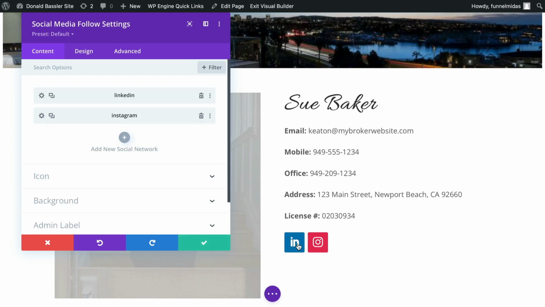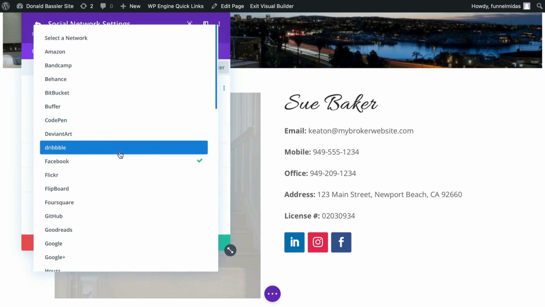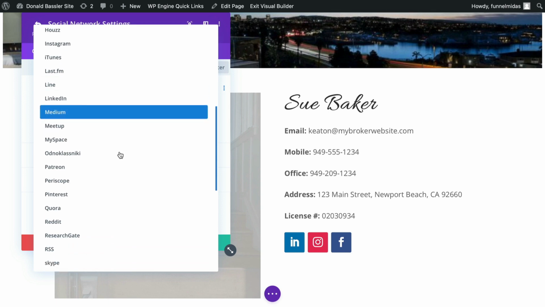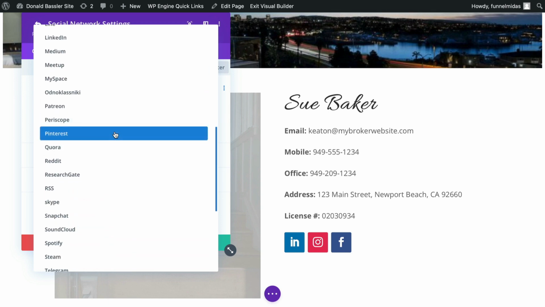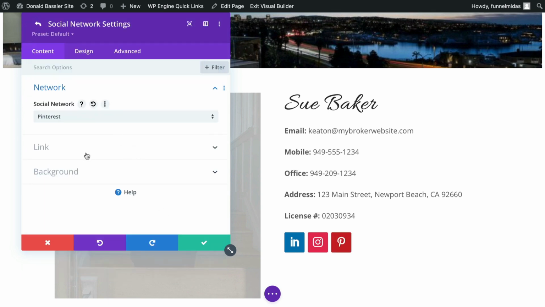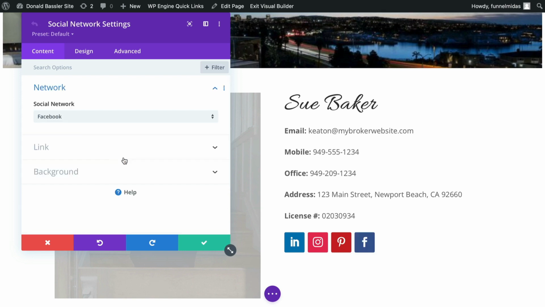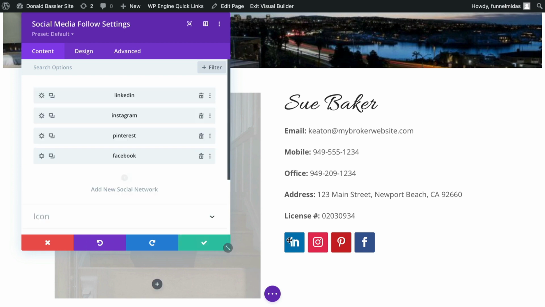Click the save. And as you add these, here I'll add a, let's see, where's a good one? Well, let's just say, how about Pinterest? Go to the link. I'm going to put in the link there and you can see it added the Pinterest there. So just click on the plus to add any new social network, select it, give it a link, and you're good to go there. There I added Facebook, okay?